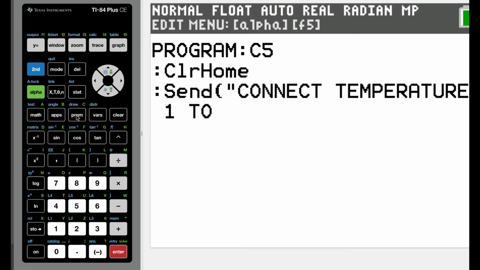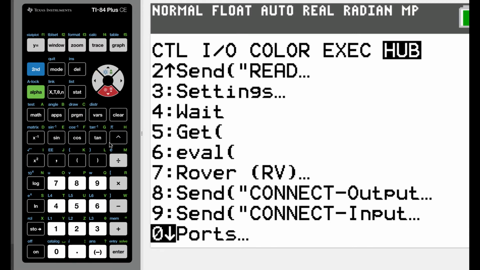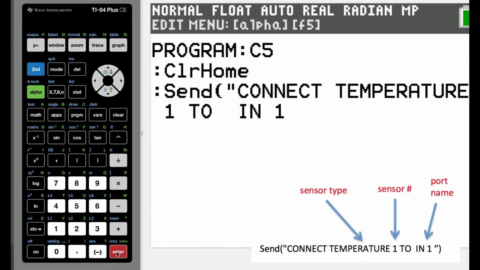Then let's select the port, program, hub, then arrow down to 0 for ports, enter. Then in 1. Alpha, quote, right paren, press enter to complete the command.